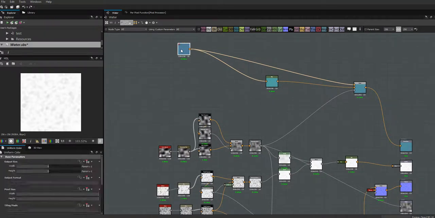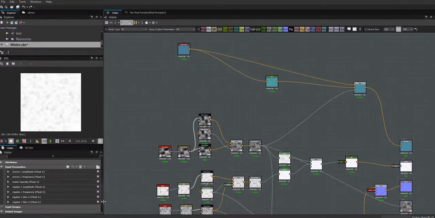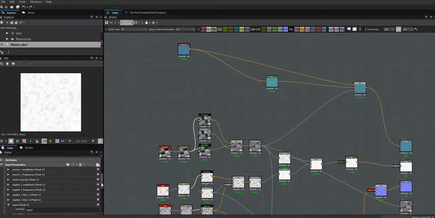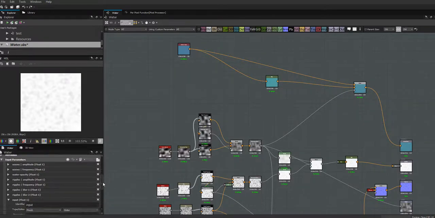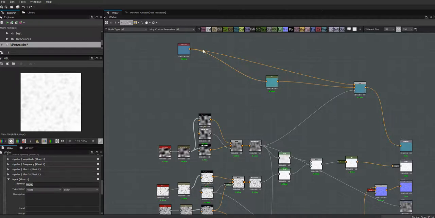So the first thing we're going to do, I think, is make another parameter. And this one, oh, you know what? Let's make a new group. We'll just call it water because this will be watercolor. And call this color group water.